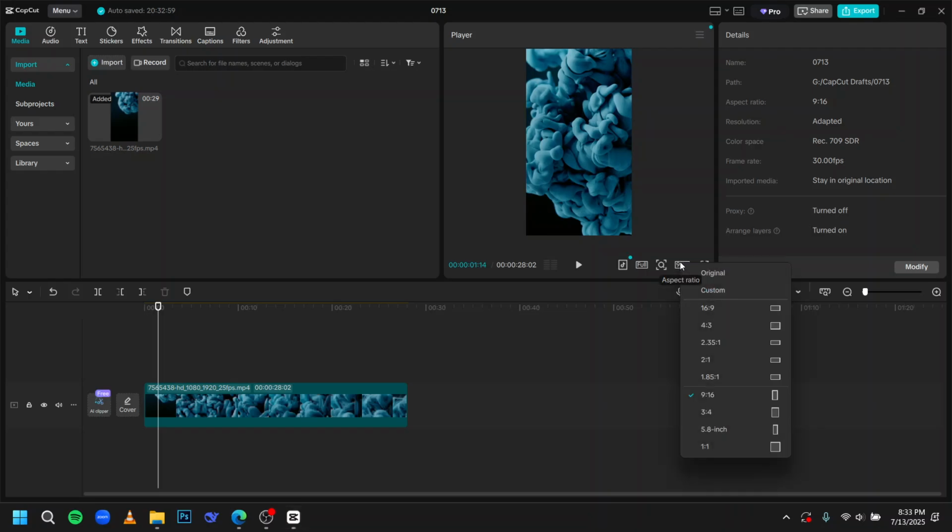The main thing is you need to change the ratio to get a perfect size for Instagram Reel or TikTok videos. And after that, when you are all done, then you can simply click on export, and simply you can save your video, and then you can finally upload your video in your Instagram Reels or in TikTok videos. So that's how you can easily resize your video in the size of Instagram Reel and TikTok video.